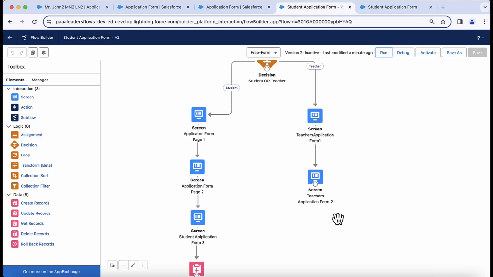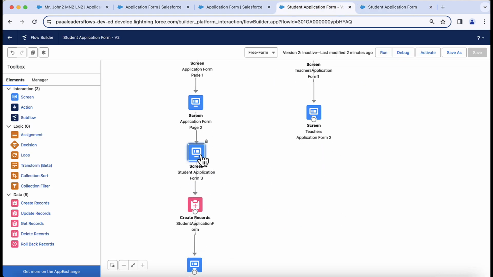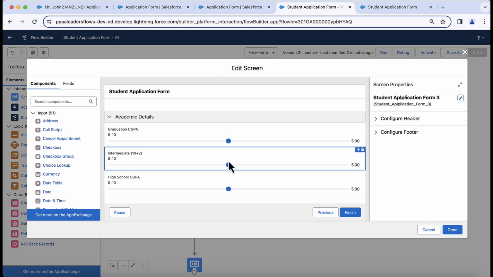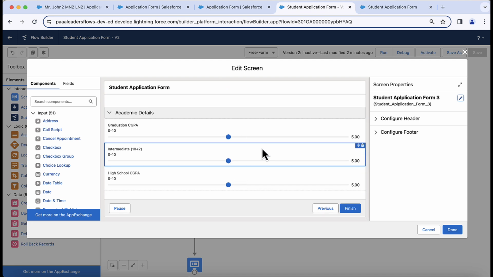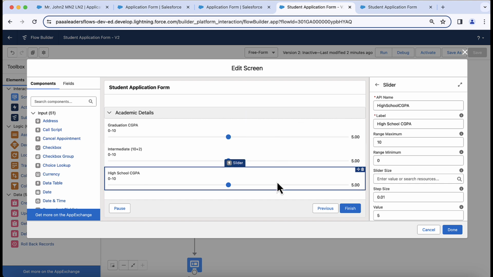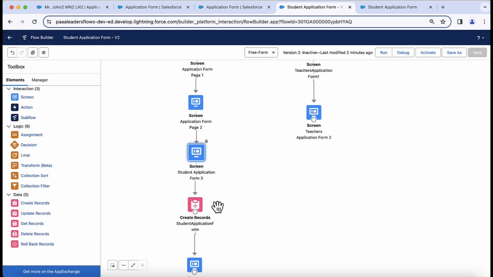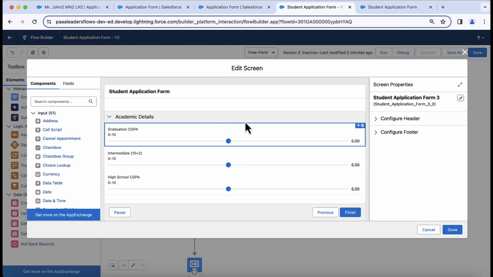Now let us go back to our form, and for student we have a third screen for capturing the academic details. For this third screen, since we are using only toggles as of now, for teacher also we can use the same screen. Now if I want to copy this entire component, I need to select this component and click on this copy button over here. It will copy and paste and give me the component right here in the canvas to use. I can go to this component. Okay, I can connect this component with my previous component, and then I can make the required changes.